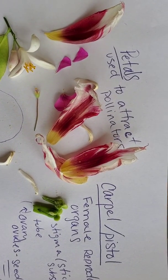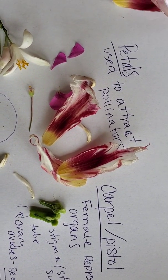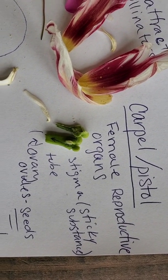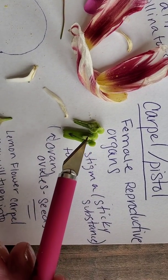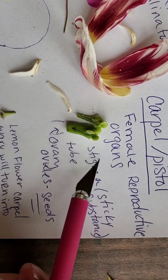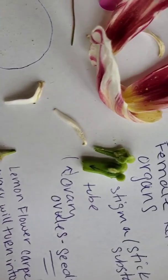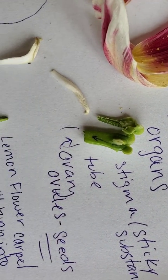Here's one that I worked on earlier with the tulip. So you've got the petals, which are used to attract pollinators, as well as scent. Here again, these are the carpel, female reproductive organs. And this one, the stigma looks a little bit different than it did on the columbine. So you've got your stigma, and you're going to have that tube, that style, and then the ovary will be housed down here. Then you can actually see, I think the ovules are right there.